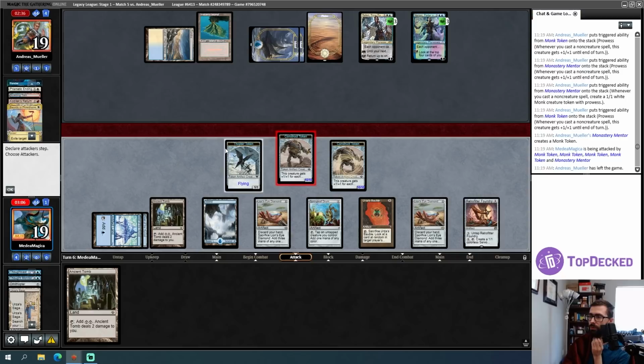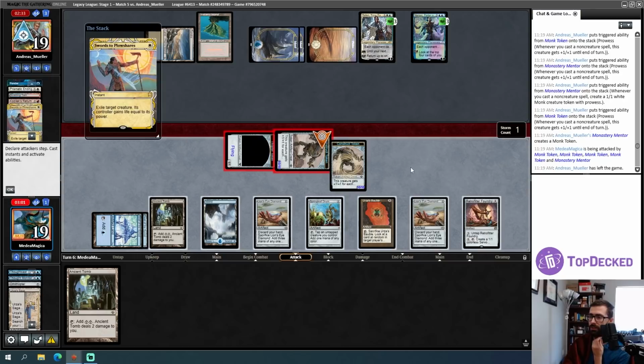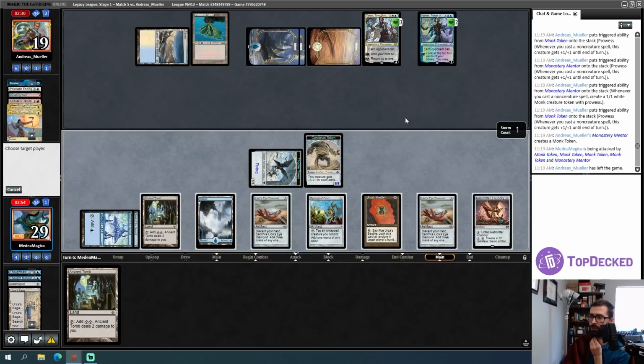Construct attacks you. Token. Oaks. Narset, I think. See how that goes. I imagine I lose Construct. Yep. Narset gets poked. Do this thing. Opponent's getting another Swords to Plowshares.